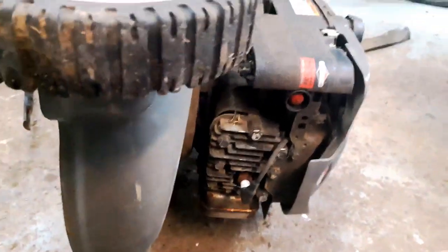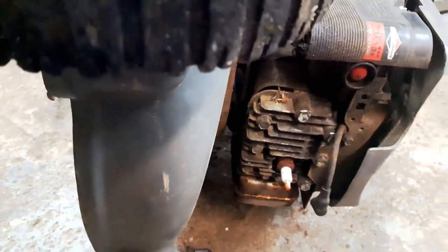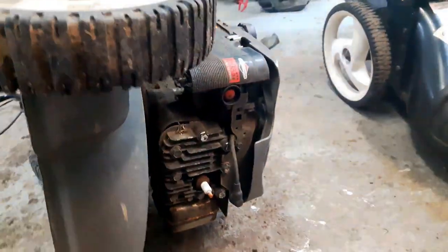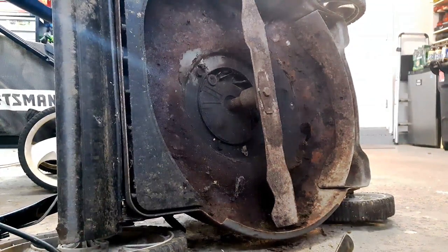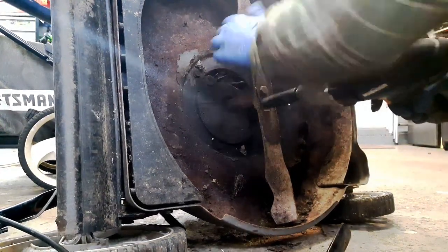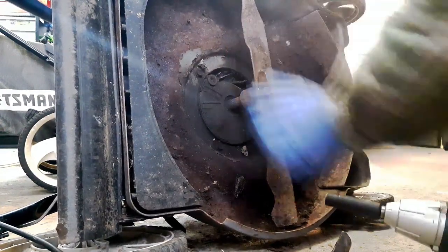So first thing I'm going to do before I work on the underside, always for safety, just take off the spark plug wire. Make sure it's tucked away there. So there's no chance if I rotate this blade that this thing's going to start. I just got my electric impact 9/16 socket. Oh, this one looks like it's 5/8.